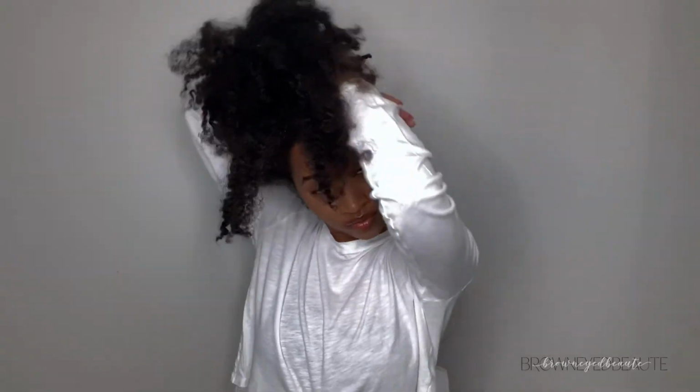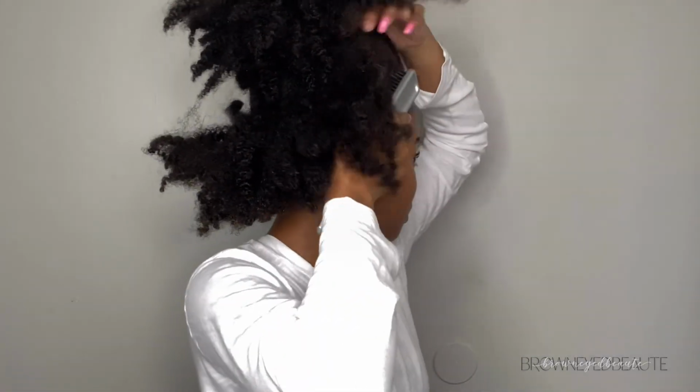Take some moisturizer, just a little bit, because like I said, my hair does feel pretty moisturized already. Take the brush and just brush it up. And this brush isn't hard, it's soft bristles, so that's good, because when I go to get brushes from the beauty supply store, they be super hard. And I have a new brush now that I got from the beauty supply store months ago that I have just never used because the bristles are just too hard. So smooth it up.